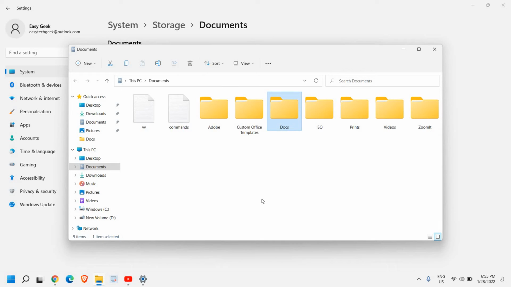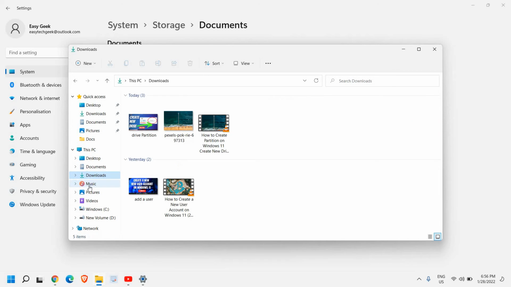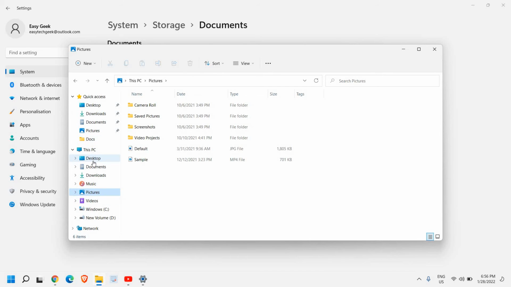The motive is to look for the larger files. Let's say I see this ISO; I'll hover the cursor over it and you will be able to find the size. This folder contains 12 GB, and if I delete this, there will be a lot of space on my computer. You can check which files you need and which you do not. Whatever unnecessary files you have, you can delete from here, and then go to downloads, music, pictures, and videos. Whatever unwanted applications or files you have, you can remove.